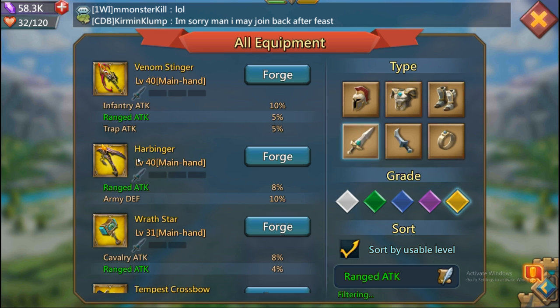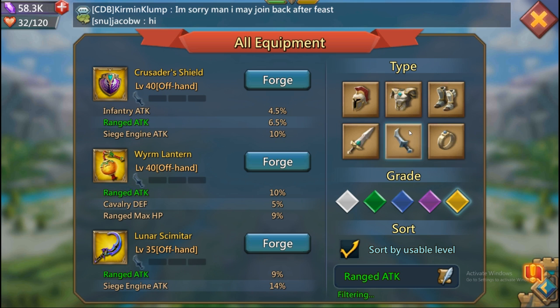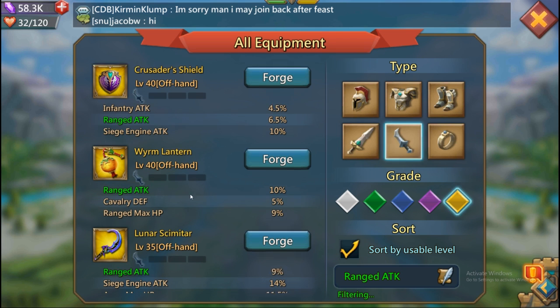This would be your main hand for Monster Hunt free-to-play gear that is maximized for range attack. Now let's go look at the offhand. The offhand, you also have two options, and these are two interesting options.